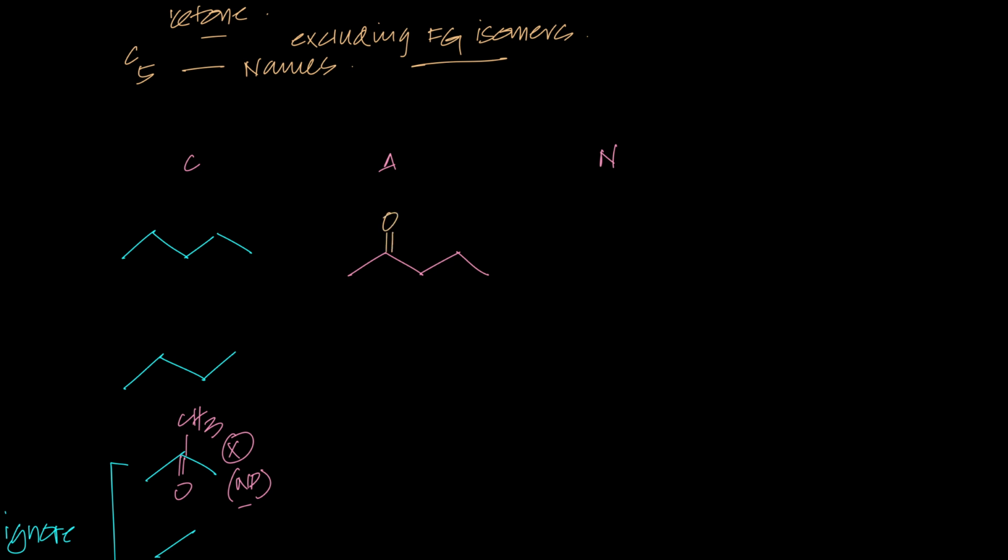I can put the carbonyl carbon on the second carbon right here. And the moment I place it on the second carbon, it becomes meth, eth, pro, but, pent. It's pentan-2-one. And I can also place it on the third carbon, right here. And I can also place it on the fourth carbon, but if I place it on this carbon right here, then it becomes the same as this carbon. So this and this become the same. So I can either place it on the second one or on the third one, because the fourth is effectively the second. It's just mirror images of each other, because then you start numbering from left to right, or right to left, right?